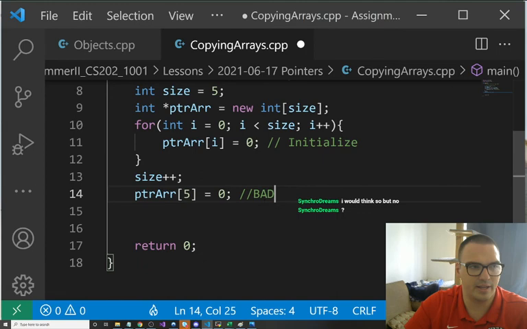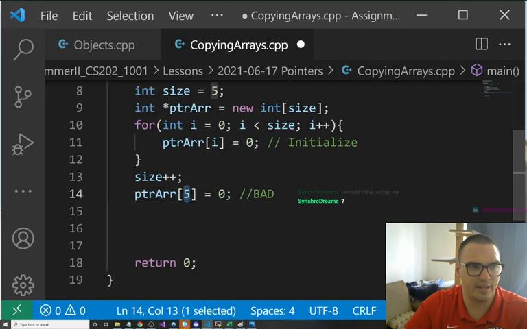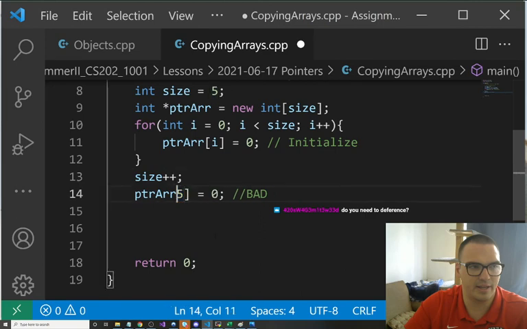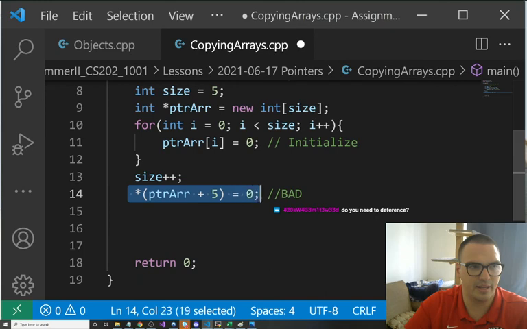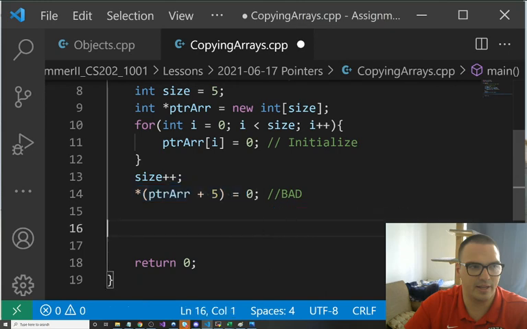Why? Because we were only given 5 times 4, we were only given 20 bytes of memory. So recall we are dereferencing it. That's what the bracket does. But we are dereferencing an address that was not given to us.